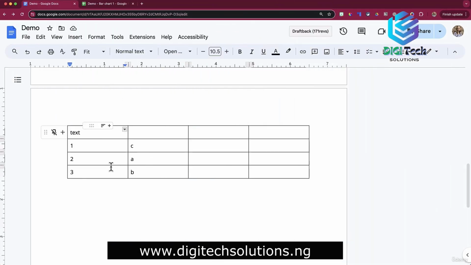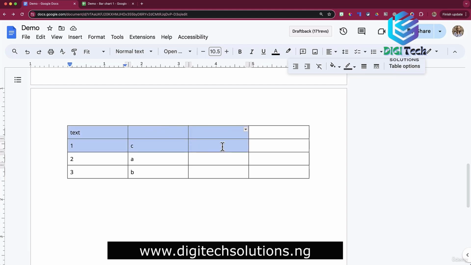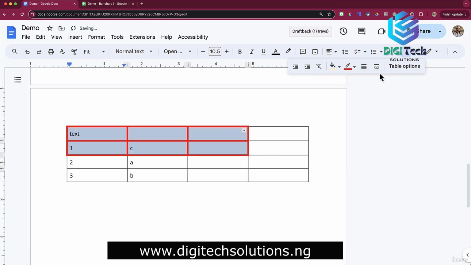Speaking of color, another option is to select one or more cells in a table and use the toolbar. This includes changing the cell background color, the border color, the border width, and the border dash, which just means border style. And here that is in action. Select one or more cells, set a background color, select a line color, select how thick that line is, and change the style. And there you go.